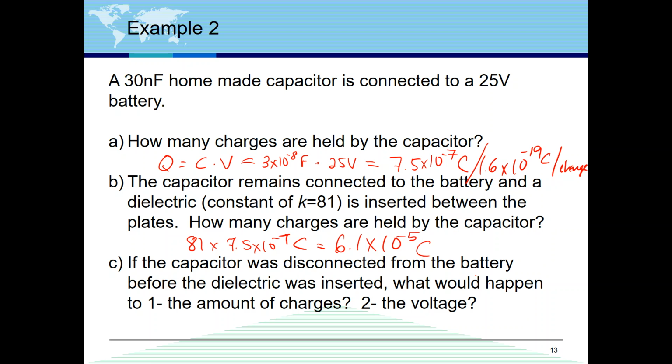Okay, C is a little bit more difficult, so we're going to have to watch a video to understand this one. I'm just going to read it so that you keep this in mind. If the capacitor was disconnected from the battery before the dielectric was inserted, what would happen to the amount of charges and to the voltage applied across? So let's watch the video that has to do with that. I believe that's this one.